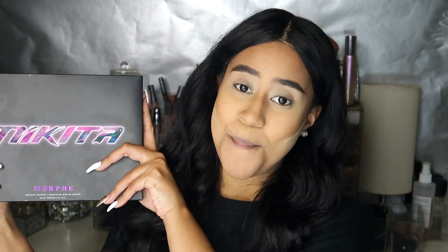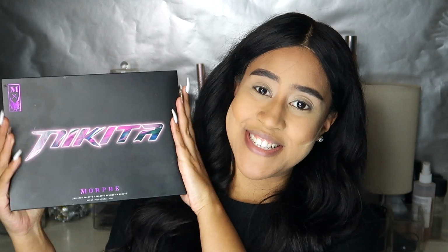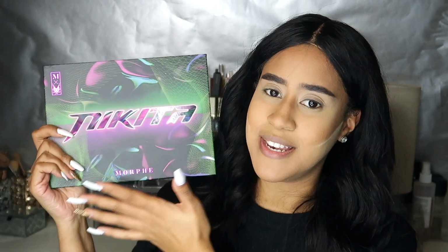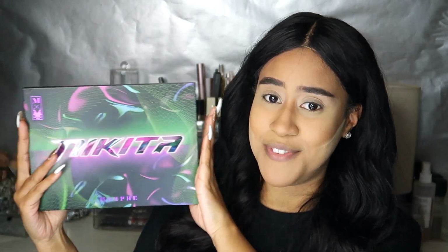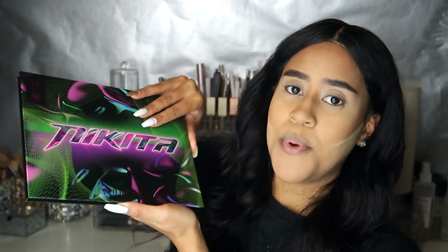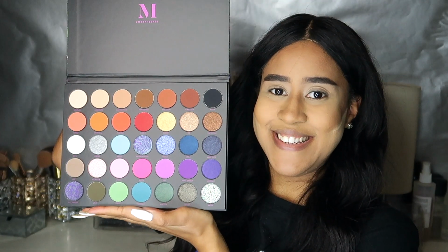Okay guys, so for eyeshadow, I'm going to be using the new Morphe X Nikita eyeshadow palette. I'm so excited to use this, and the packaging looks like this. I mean, I've got a lot of Morphe palettes, but I've never seen packaging like this in Morphe, so they definitely stepped up for Nikita. I'm pretty sure that she was pretty specific in the packaging that she wanted, and I think it looks really, really good. So when we open her, she looks like this.